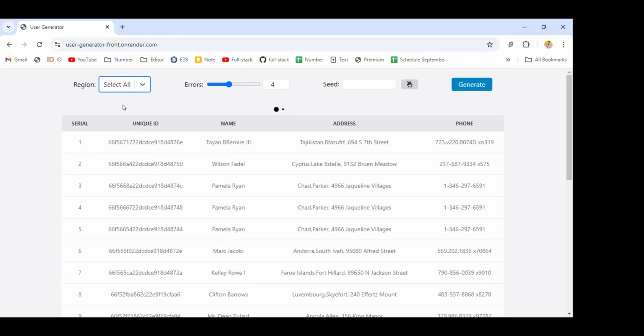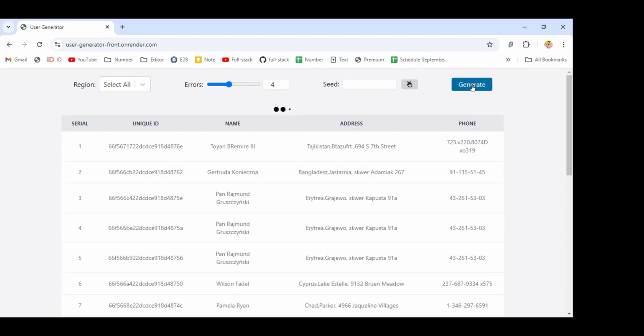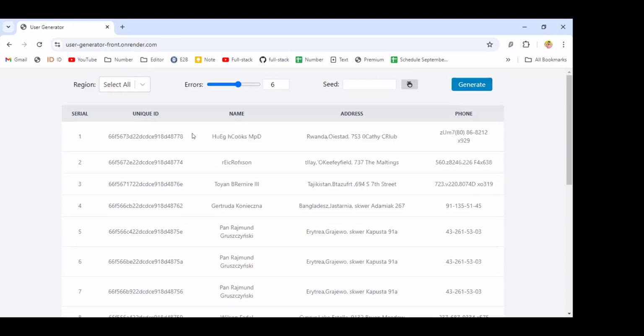If I click select all and click the generate button, you can see the wrong name, wrong address, and wrong phone number again. If I set the error to 6 and click the generate button, again you can see wrong information, wrong name, wrong address, and wrong phone number.